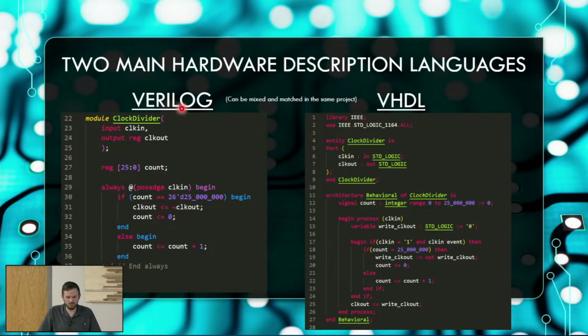Which one do you like best? I'm now kind of used to both, but I still like Verilog because it's just so much easier to type. And if you were a beginner and you were interested in checking this out? Verilog. I would choose Verilog because it looks kind of like C. It looks like other programming languages. VHDL kind of looks like Ada, if you've ever heard of that. It's a different beast.